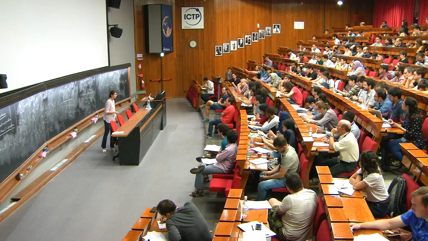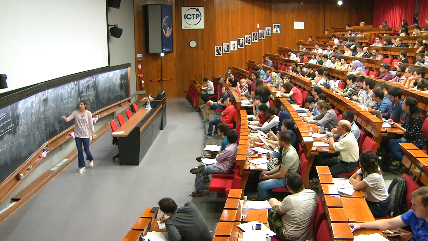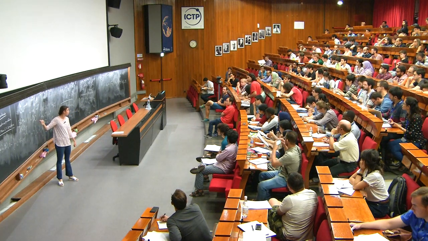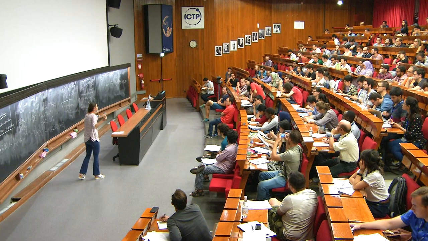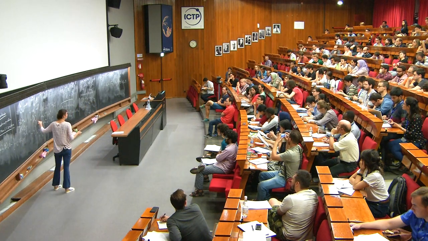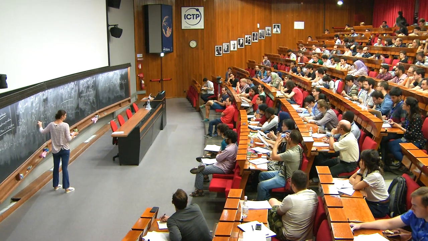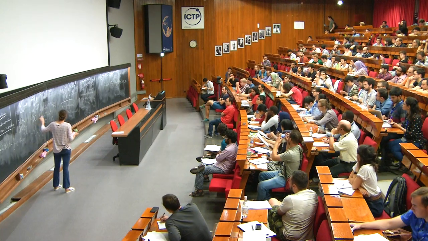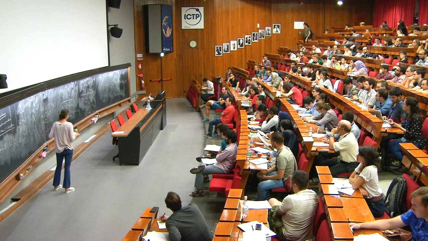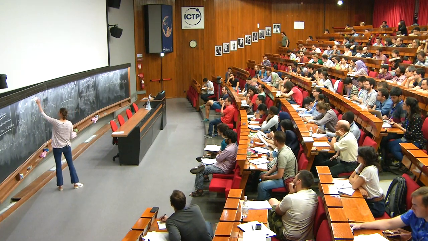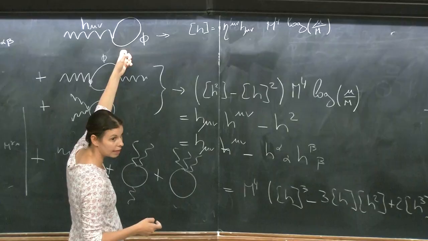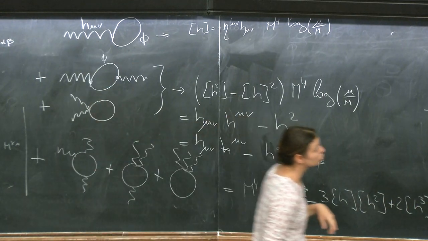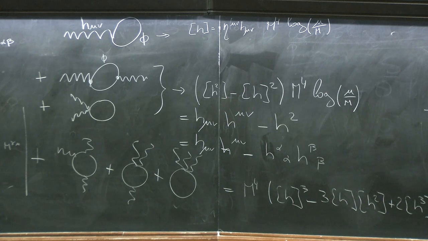So you want to have external legs of the scalar field in here? No, for the graviton. Pardon? For the graviton loop, you want to have an external leg of the scalar field in here? Yes. Four external legs for the graviton, right? Quartic graviton legs, yes. So you can consider as well, or you can consider a diagram like that with just a scalar leg on top of it. That's going to correspond to modifications on things like that.